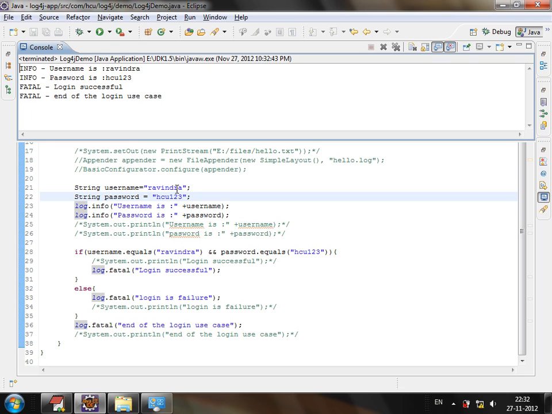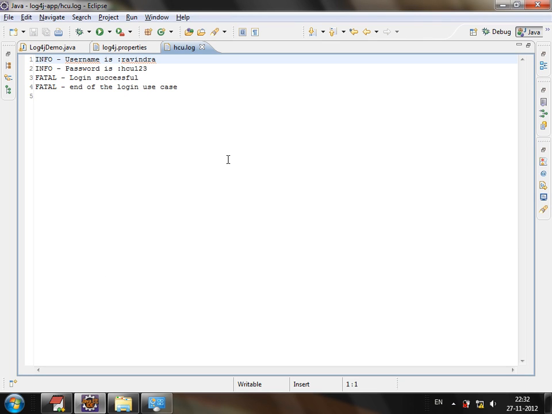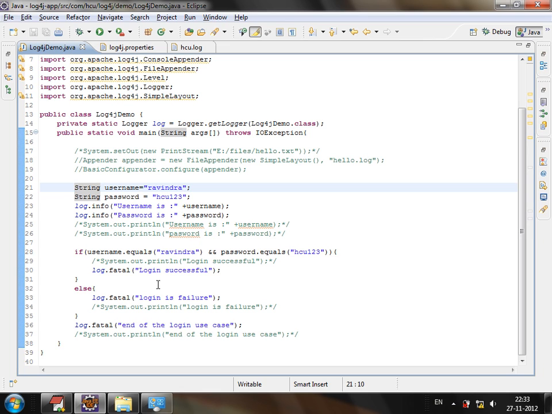The console is getting the log messages, and the log file is also getting them. This is how we can configure multiple destinations, multiple appenders for the same logging mechanism using a properties file.